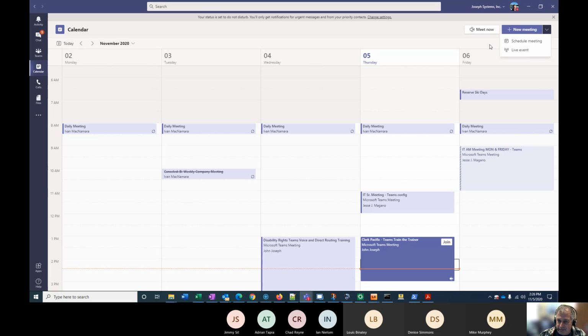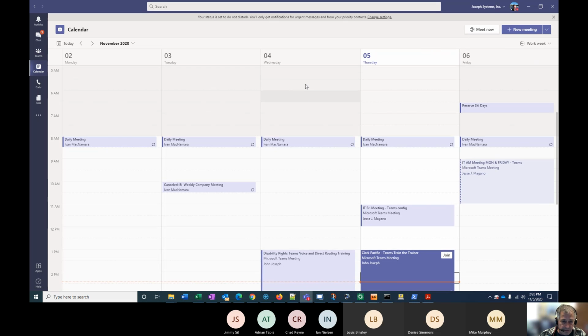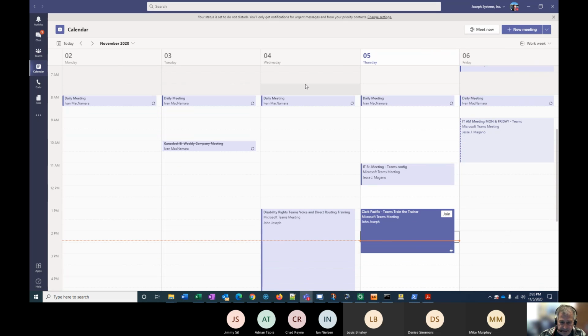I was working with a city that we work with, and they were going to do their city council meetings that way, but in the end, the 30-second delay proved to be too big of a problem because they wanted interactiveness. They wanted people to be able to interact with the city councils and stuff like that. So the delay can be an issue, but it will scale to thousands of people. So it really does scale. So if you need to do a big town hall or something, that could be a way to do it.